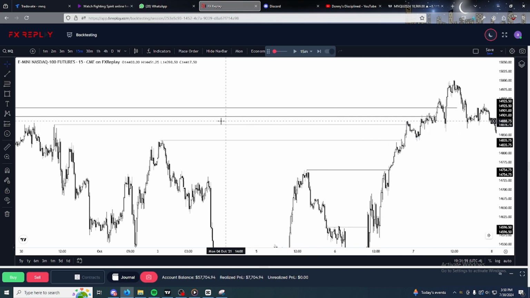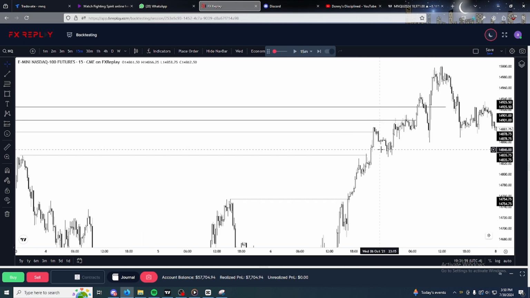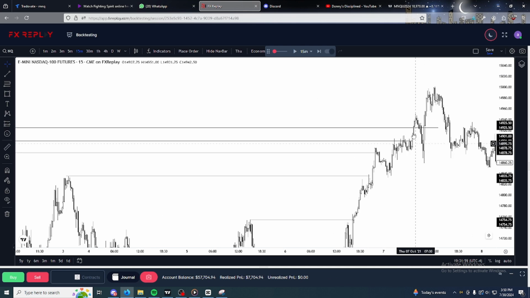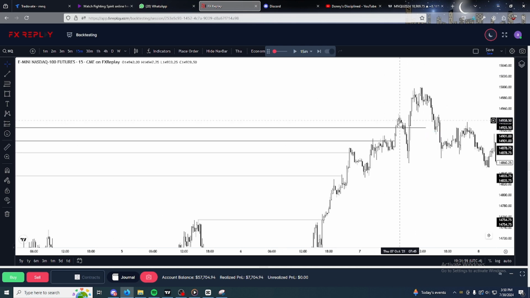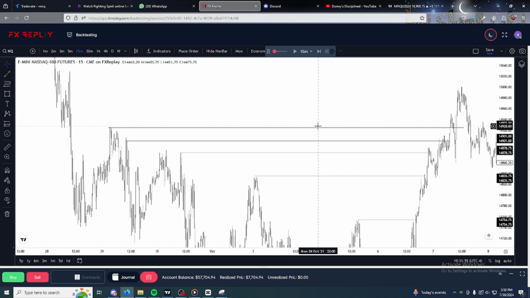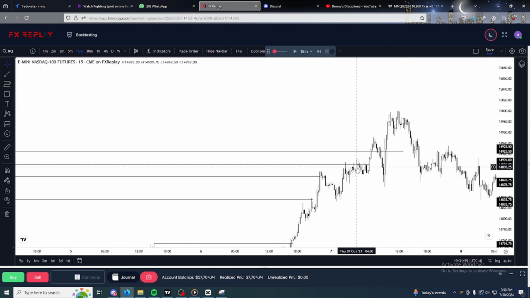This is where it gets kind of iffy. We get to this high and we kind of go down a little bit, but as you can see, just right back up, rallies up to the next high, more displacement. And then see, this is where the market tricks people, where it gives you this big displacement downwards after taking out some key level, just kind of faking you out. So that's why, for me, I never try to catch a falling knife.